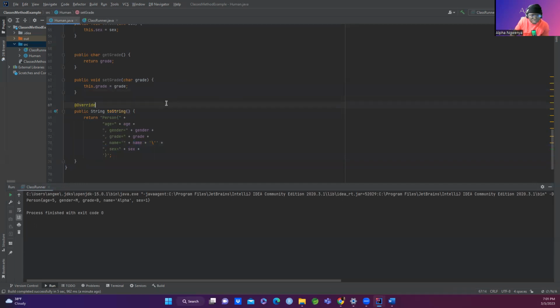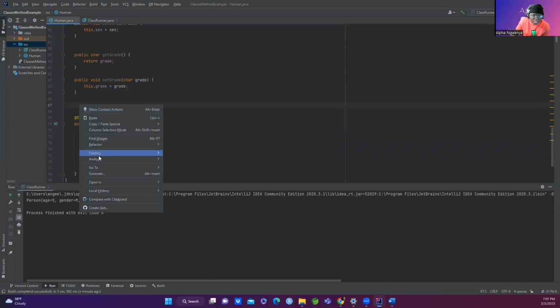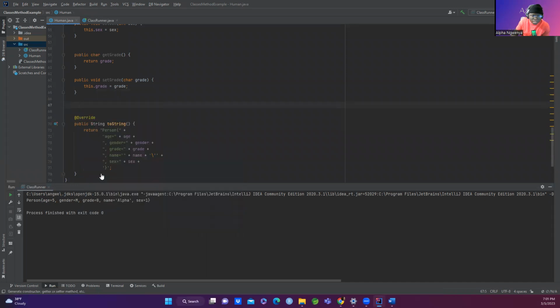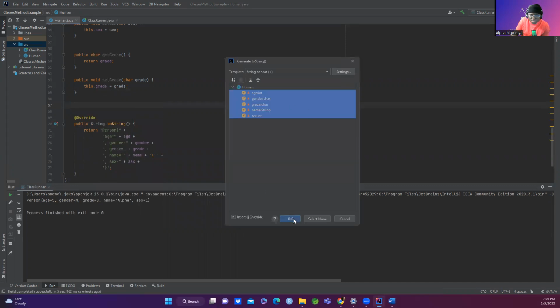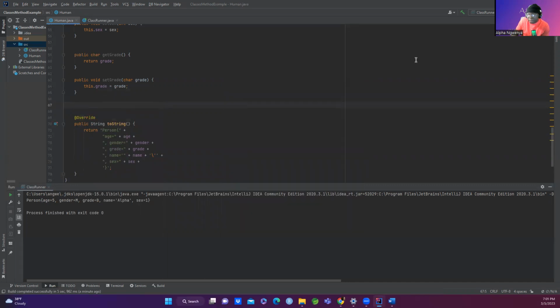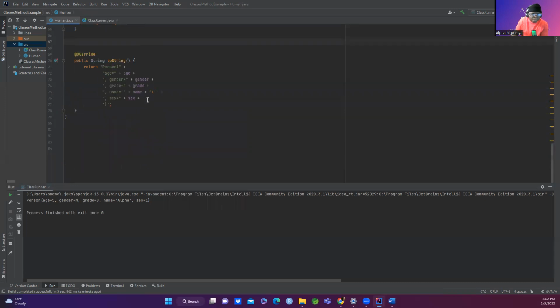So why did you put public String? What's the need for that? No, I just came here. That's the name of how the method is shown. Right click, generate toString, chose what I want to generate, and I said okay. No, I mean on line 70. It says public String. Okay, let me explain that. It says override.